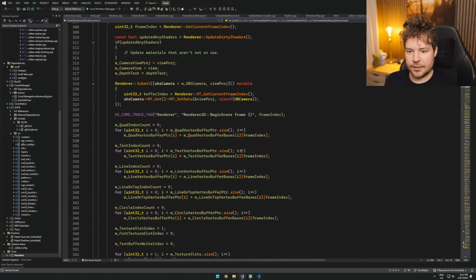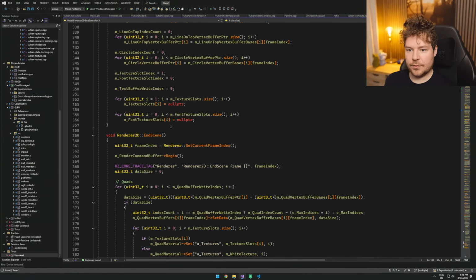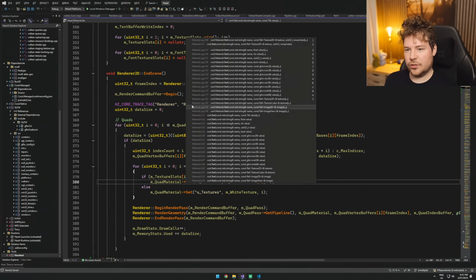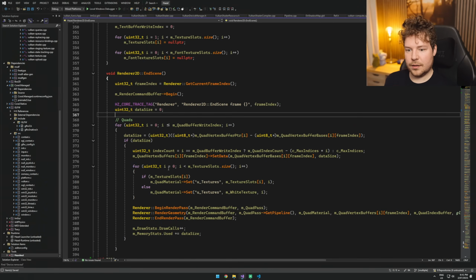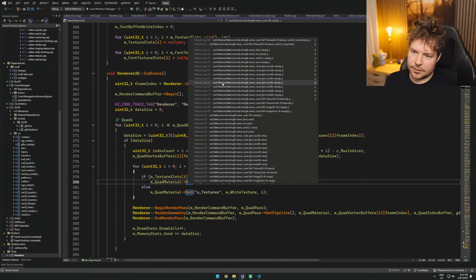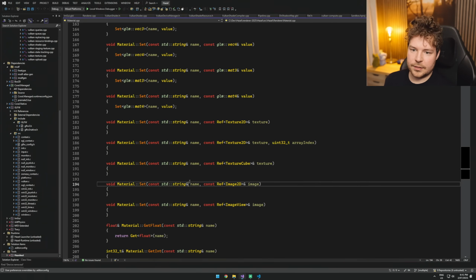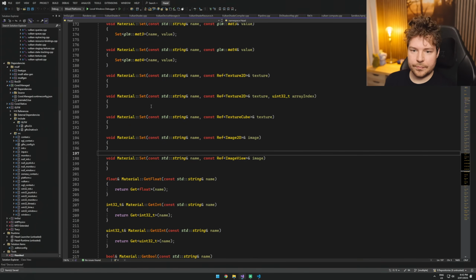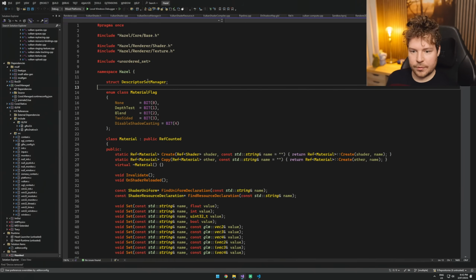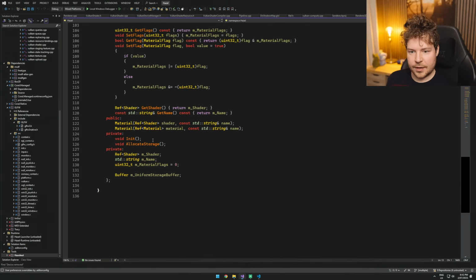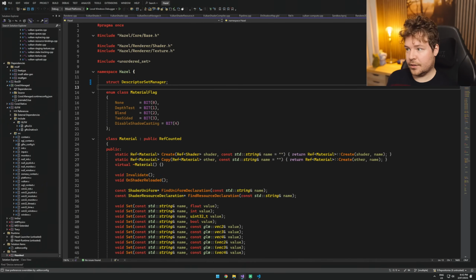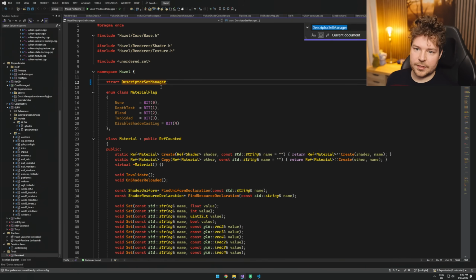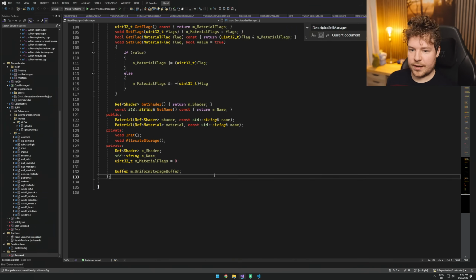Because the thing is, so how does this material stuff work? I guess it should maybe. It's just I need to make sure render geometry binds the material's descriptor set. So this will go, oh, okay, set does nothing at the moment, right? I don't know why it does nothing. I mean, does it have a descriptor? Oh, it doesn't yet. Okay. So this descriptor set manager, it should have one of these basically.